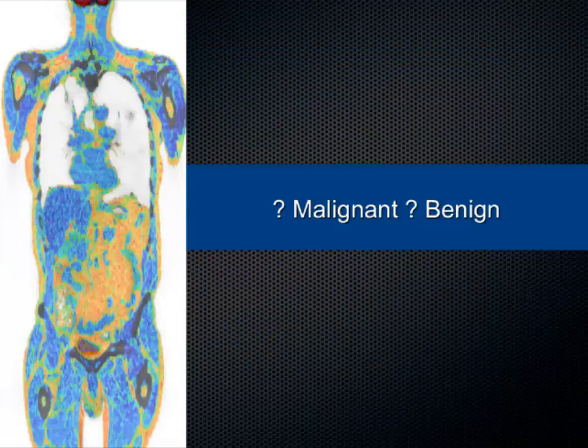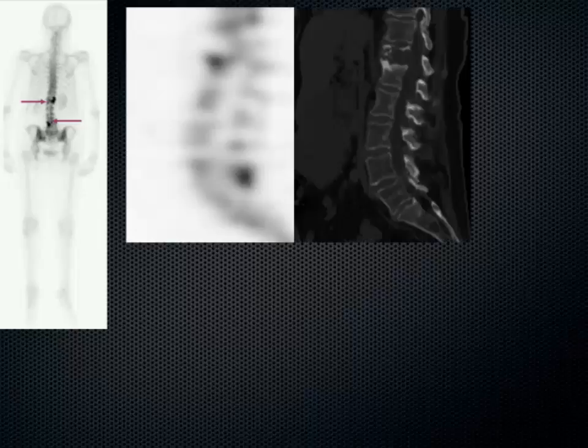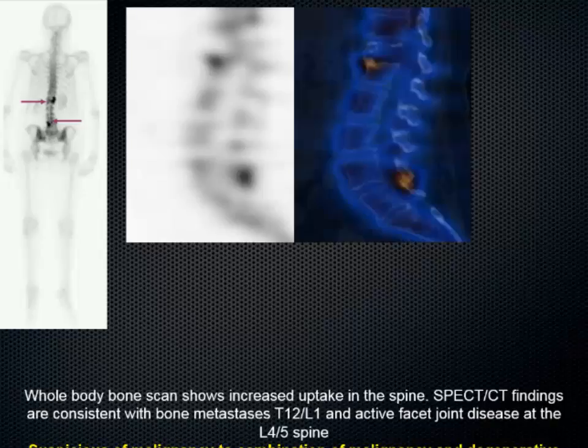And the question again is indeterminate lesions, whether it's malignant or benign. This is again a patient with cancer. There are 2 lesions there. The clinical question is whether both are degenerative, both are benign, or one is metastasis and one is degenerative. But with the combination, you can see it's not projecting well, but I can see it very well here. There is a lytic lesion, a huge lytic lesion with some sclerosis there, and that's quite more posterior. That turned out to be facet joint disease. So there was a combination of bone metastasis here and facet joint disease in this region.